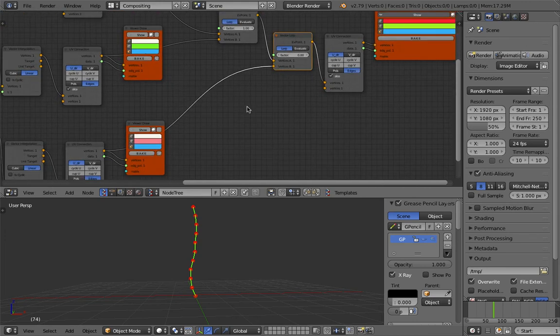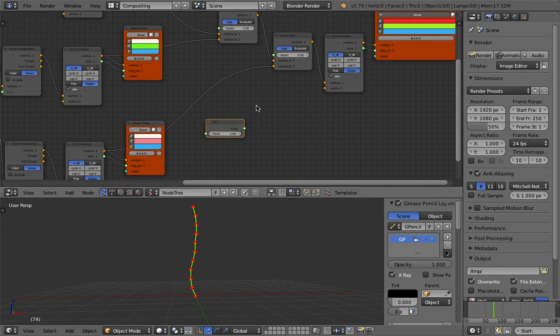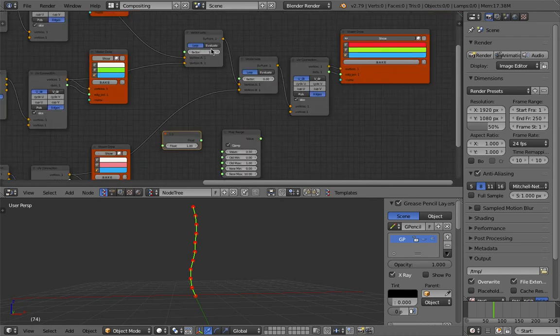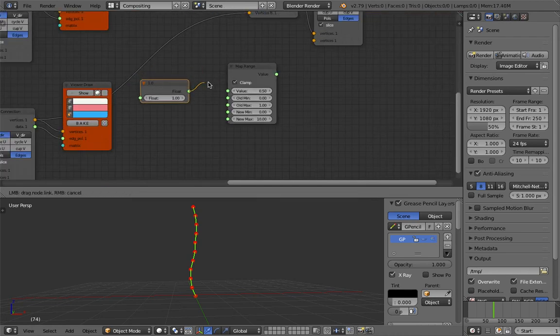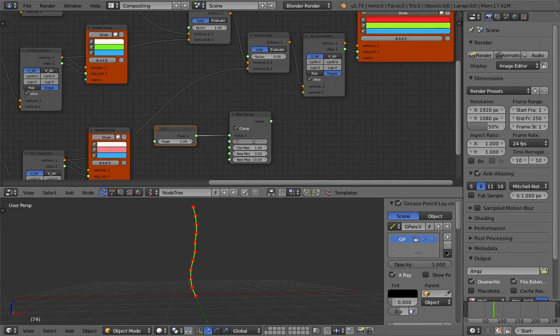And yes, apparently we can. Even though it's slightly complicated, it's actually not that complicated once you understand. We can have this single value control these two values. So this goes into the map range. Let's say for the first one we want the value between 0 and 10 to be the new 0 and 1, and we're gonna have another one.